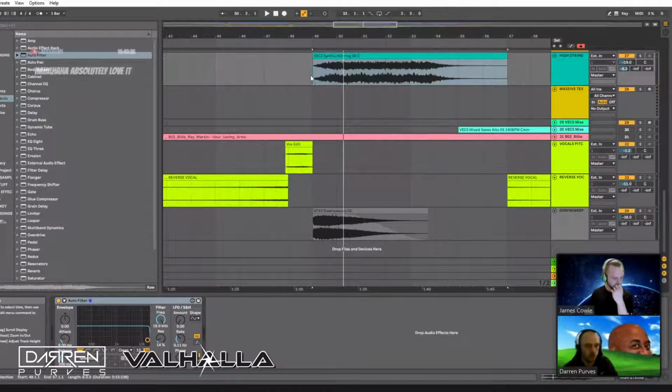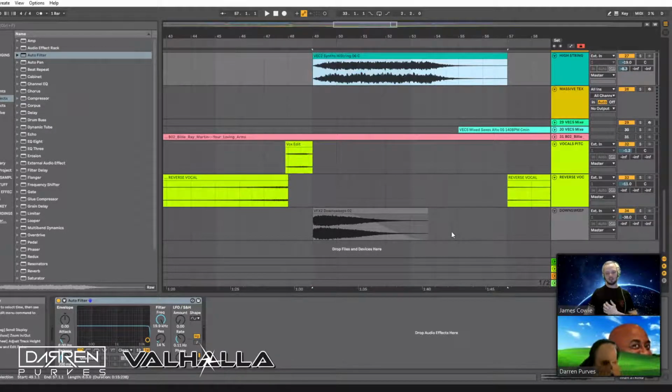What do you think of the string? Still not the right sound. I don't know. What about a pad? I used a pad for my last one, to replicate that noise. That's completely fine.